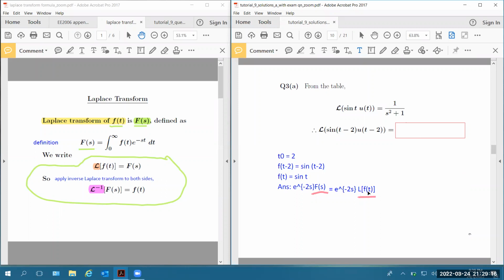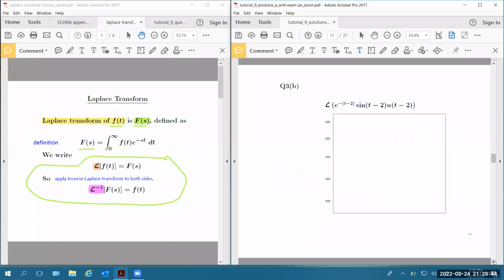All right, so this is Laplace transform of sine t. Right? Do you know Laplace transform of sine t? And you see, it's in the Laplace table. It's like that. Okay, so that is why now your answer is like this. You get your e to the power minus 2s, and this is your Laplace transform of your sine t. So that's why it gives you this. Okay, now class, any questions? Yeah, so I think this one is all right.